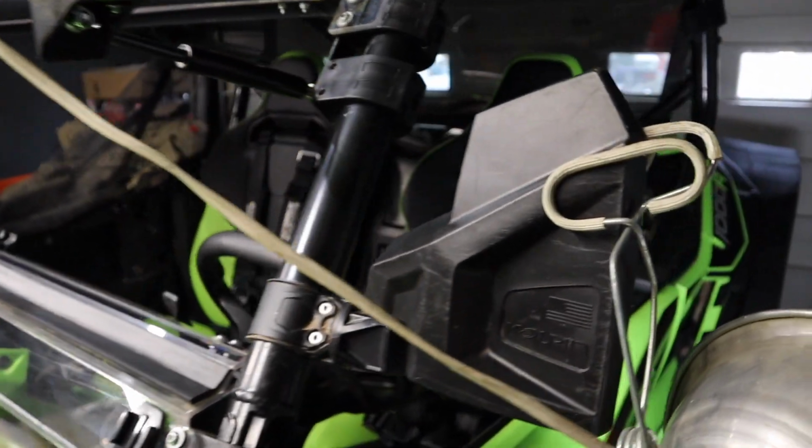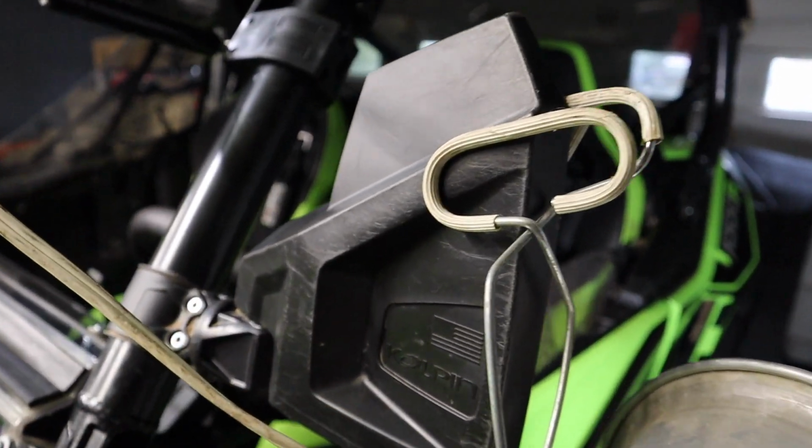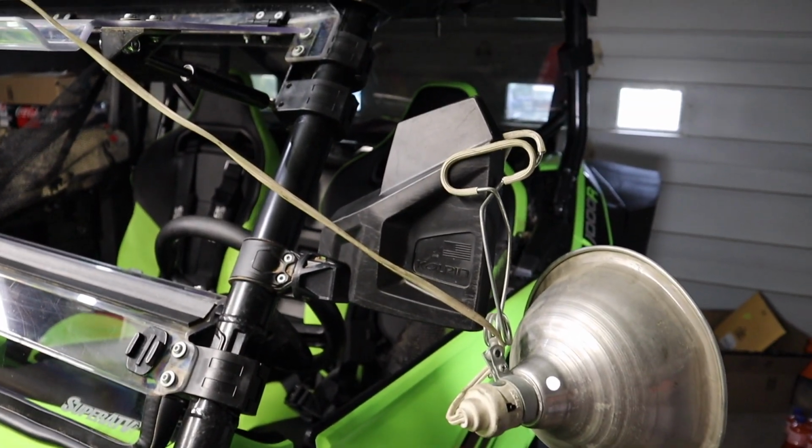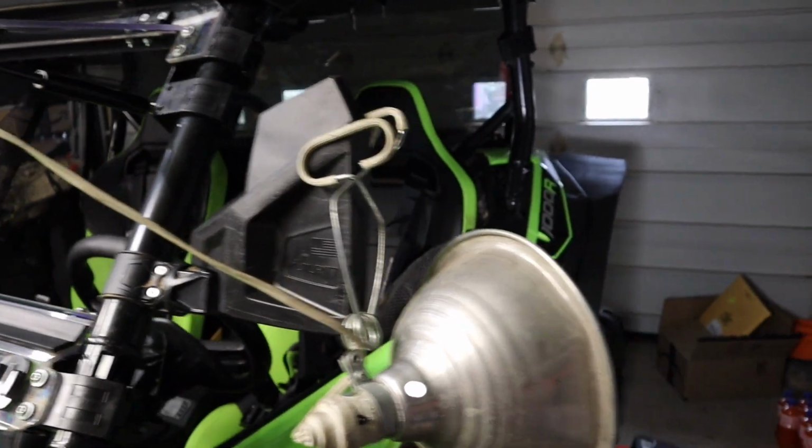We also have some just standard Copland side mirrors. I'm not a big fan of those. I think we're going to get rid of those for something that looks a little more sleek. Those are just big and gaudy looking for me.